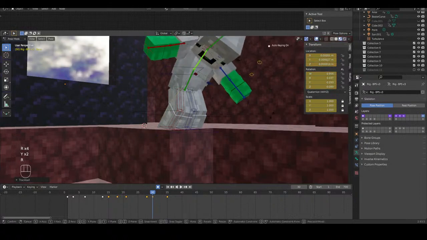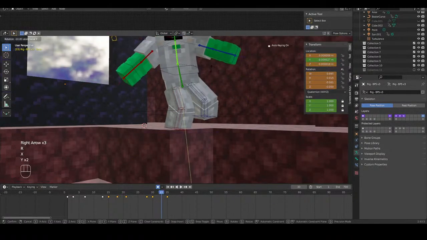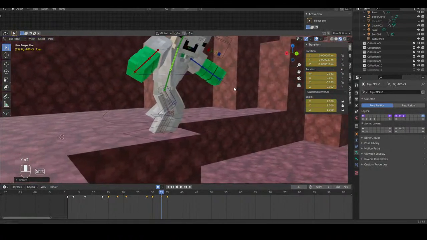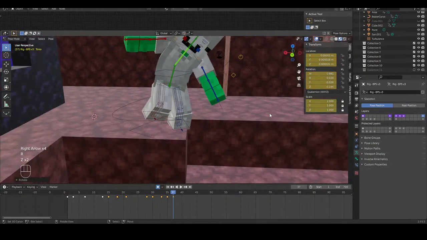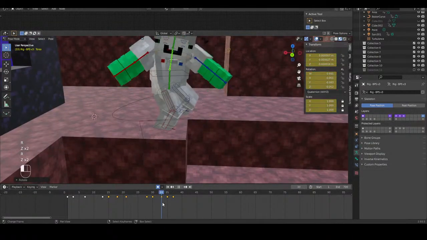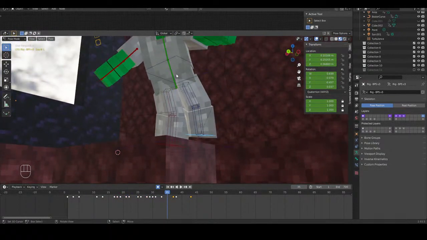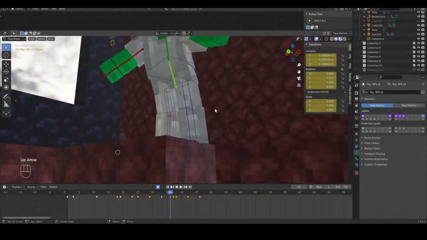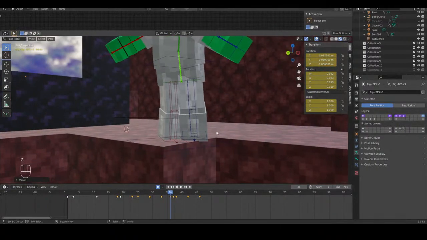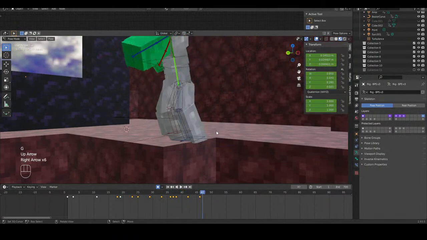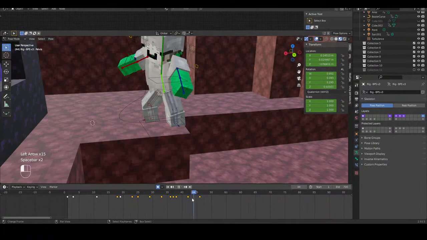He swings here, then looks where he wants to go. When he puts his weight on this leg, I might put him there. Here it should already have weight on this foot, because it's down now. I think it looks okay-ish.